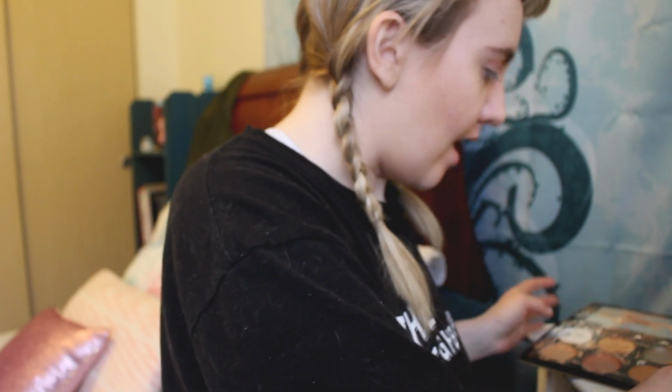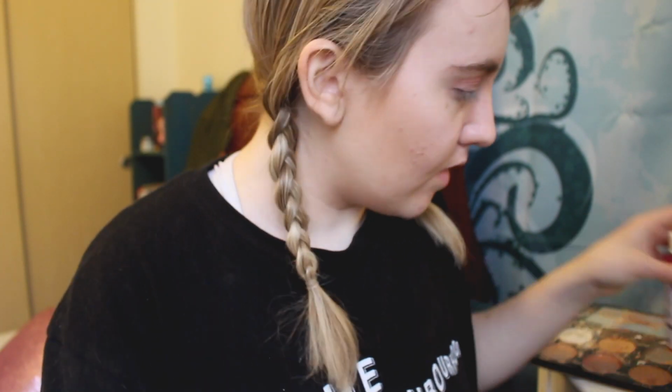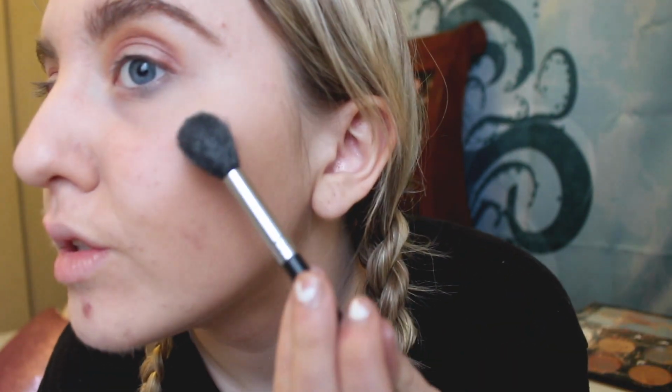So I first go in with e.l.f. But first I have to wet my brush, and I'm using the Morphe M501, and for some reason, I like these better than fan brushes. That's just me personally. So let's see if this will focus. See, it has a little bit of coverage, but the thing is, you just have to keep layering the e.l.f. So if you're open to do that, then just do that, I guess.